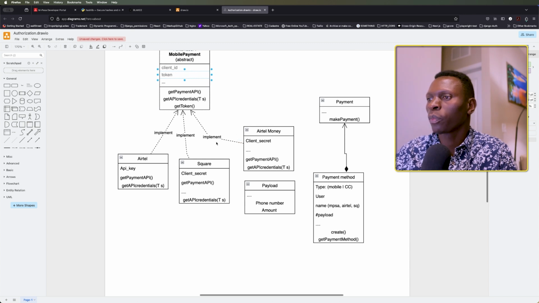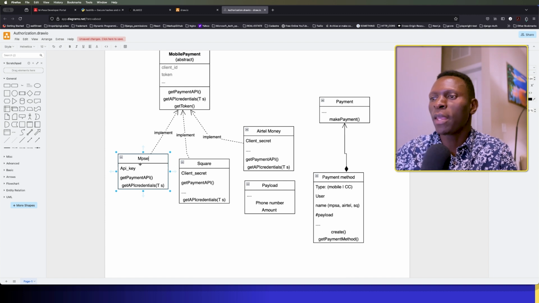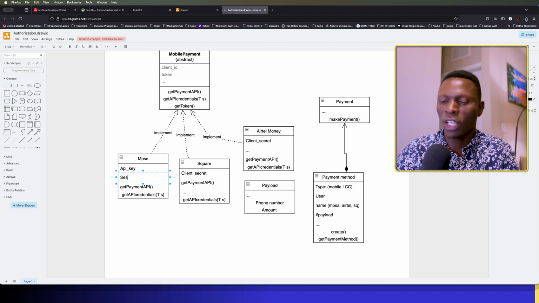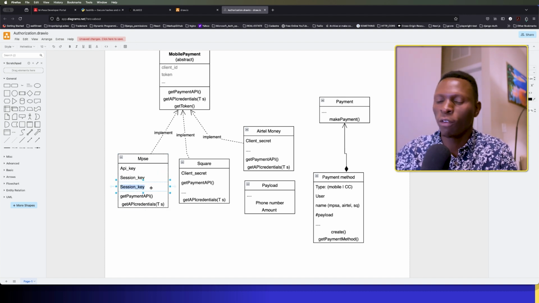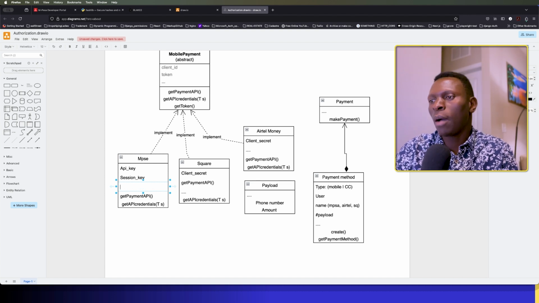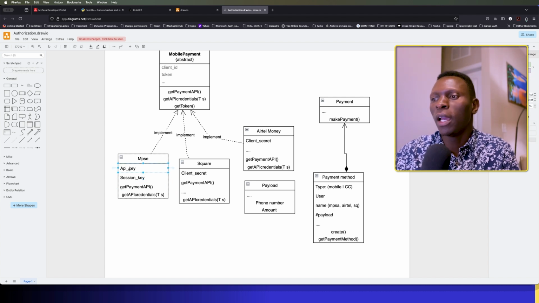On M-Pesa, we have the API key, and we have the session key. We also have, as it turns out, the encrypted key. We could alternate the token to receive both the session key or the encrypted key, but I think the session key is separate from the token.